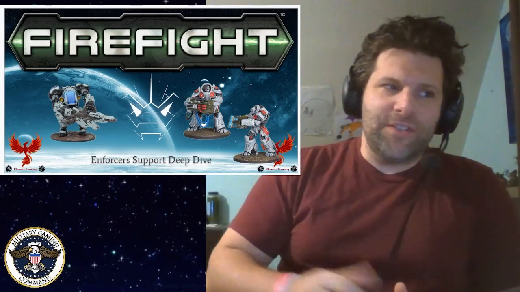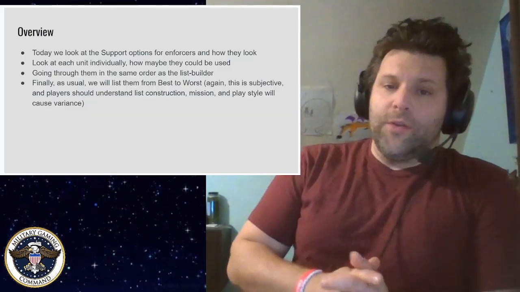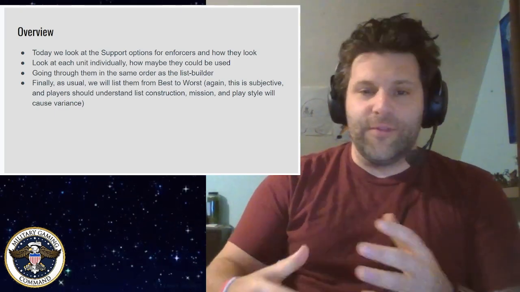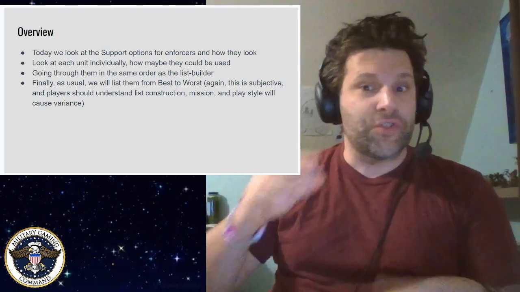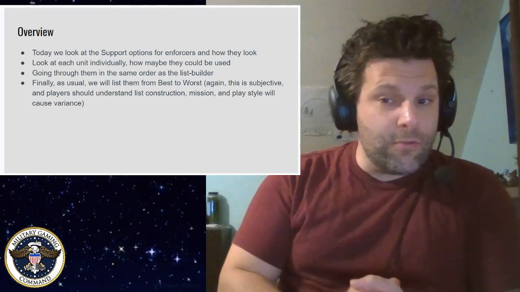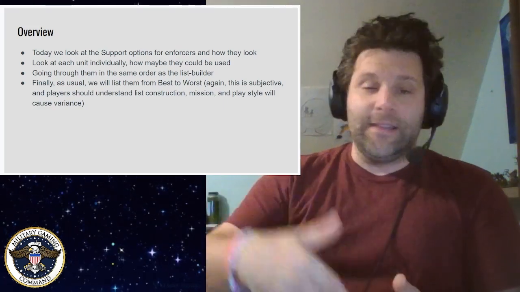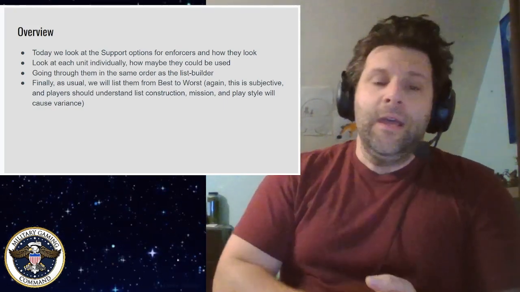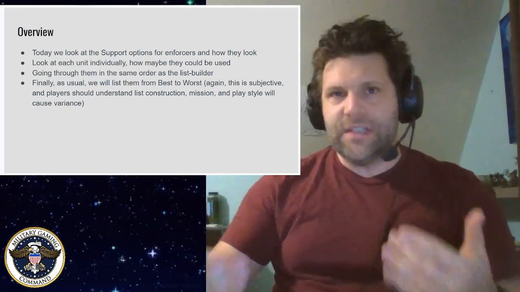Today we're going to wrap up our series on enforcers and do a deep dive into the support units. We're going to look at support options for enforcers and how they look, and talk about each unit individually and maybe a little bit on how they can get used. A lot of the support stuff's fairly straightforward, so it won't need as much of a dive as, say, the specialist units. We're going to go through them in the same order as the list builder. And then at the end, as usual, I'll rank them from best to worst. Again, remember that this is subjective, so your experience could be different based on the way you build your lists and the way you play.